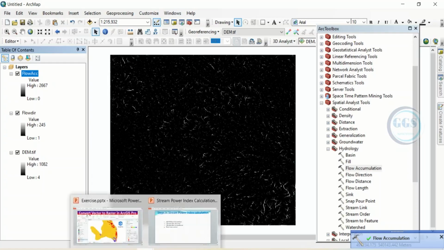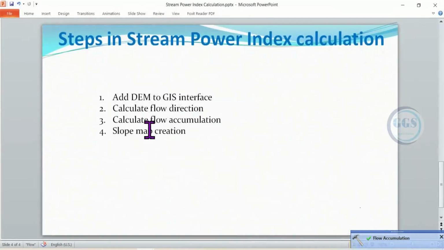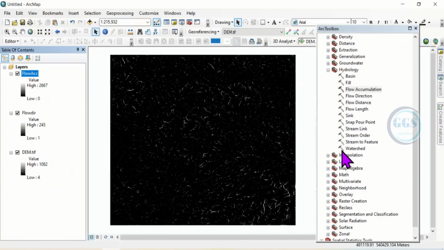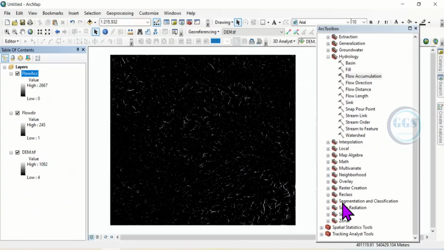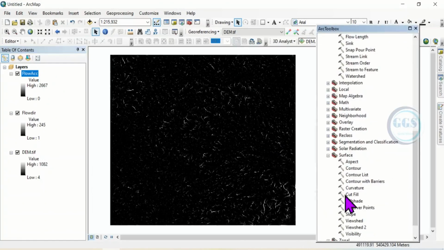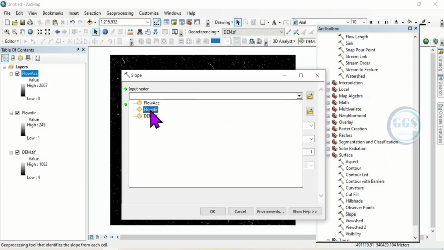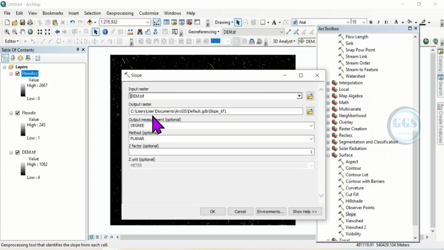Now if you look at our steps, the next one is to create the slope map. To do that, move down under the same Spatial Analyst Tools, come to Surface, and here is Slope. Double click to open it. For input raster, click on the drop down and select your digital elevation model.